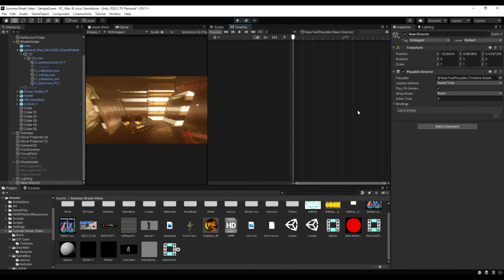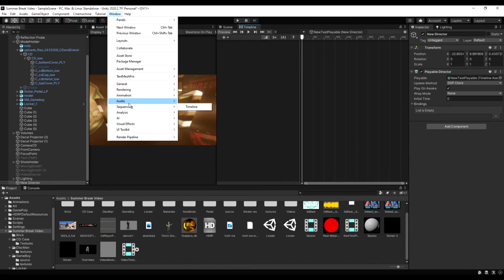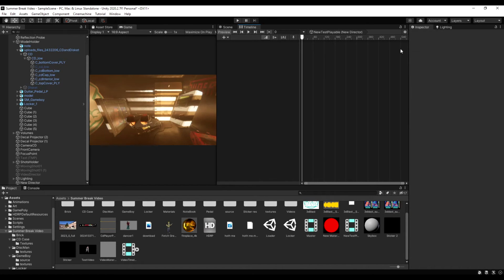Now, a couple of the things I set up here is I set it to DSP clock. Again, this is something that I found out works best for this type of video. If I left it on this, there were some desyncing issues again. So DSP clock prevents that. So once you have this open, if you don't see it, again, window, sequencing, timeline, it'll show up.